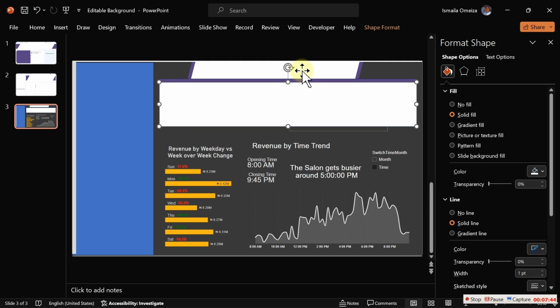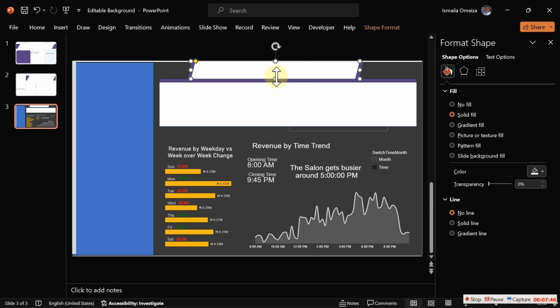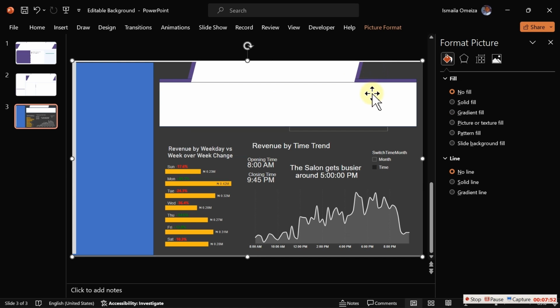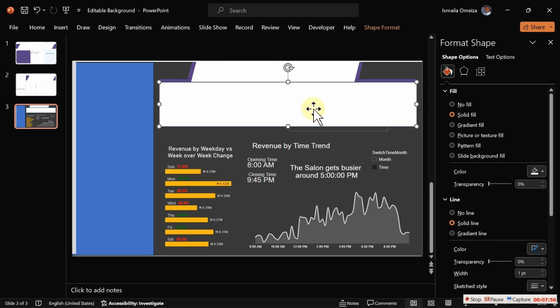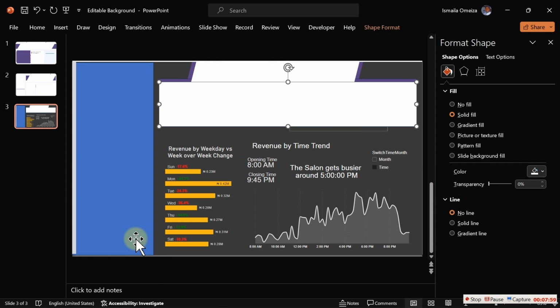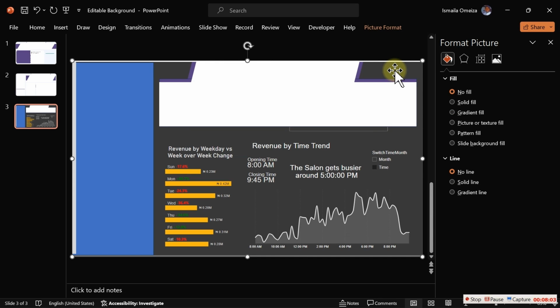So what I will do next is click on this one and drag it down to cover up this particular one here. So let us watch. This is what we have. Because we have not removed the line from here, it's creating something weird for us. So let us look at this. This is what we have. Unfortunately, we are not maintaining centralization here. This is going to the left-hand corner.